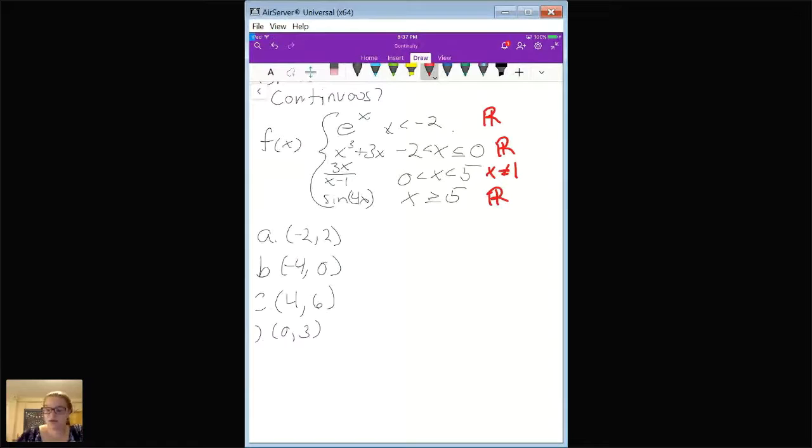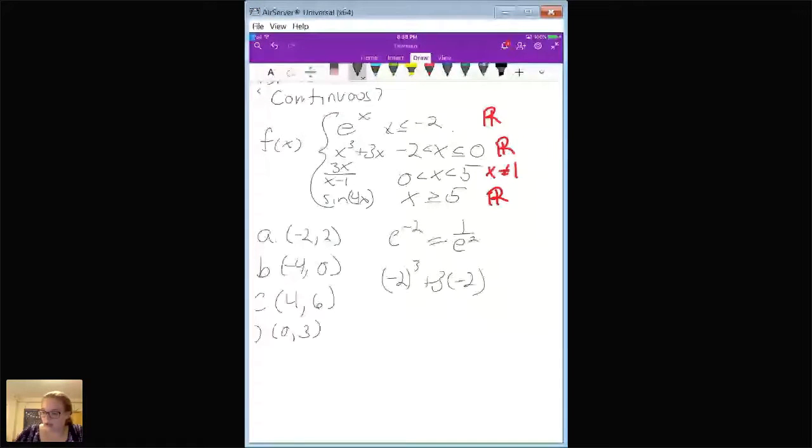Okay, Megan, that's exactly right. So we want to find f of -2 in both cases. So we want to look at, oh, actually, good catch on this. This should have less than or equal to -2. Okay, so we want to see if f of -2 exists in both cases. So let's say we plug in e to the -2. We get e to the -2, which is 1 over e squared. Okay, I'm not going to simplify that any further for now. And then here we get -2 cubed plus 3 times -2.